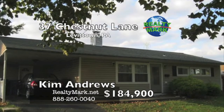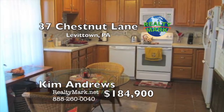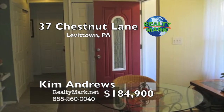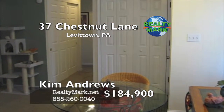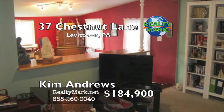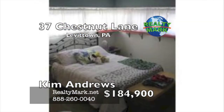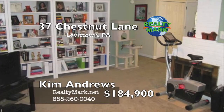Welcome to your next home. This home was totally renovated in 2012 and features a newer kitchen, bathroom, six-panel doors, HVAC, floors, carpets, siding and windows — no oil heat. Relax in the living room with a fireplace, or cozy up in the family room with lots of natural light and sliding glass doors to the patio and fenced yard. It is clean, well maintained and ready to move in. Please call Kimberly Andrews for more information.